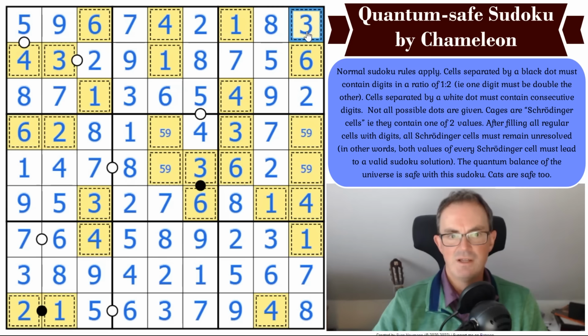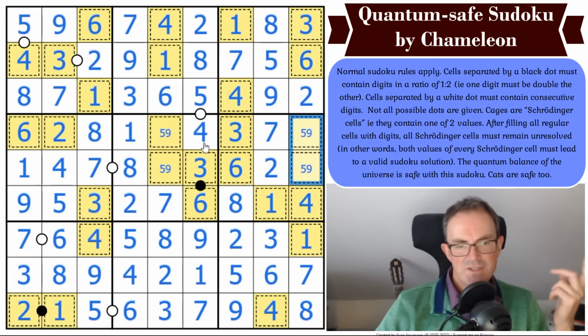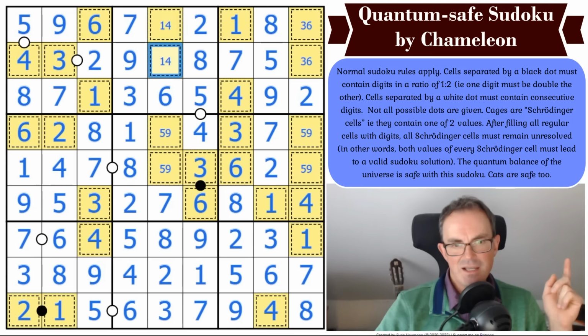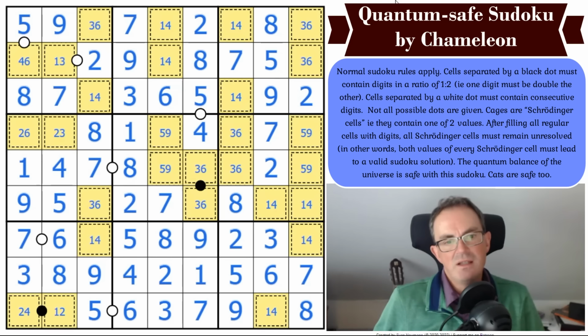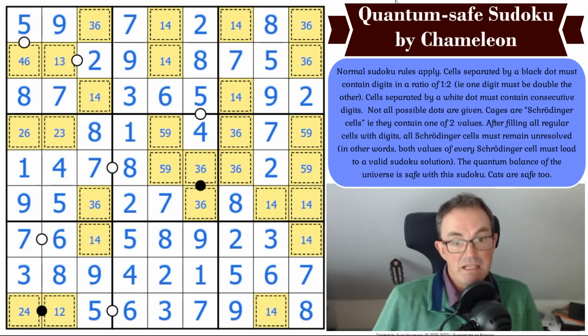So it's literally just this 5-9 pair that makes me question. I mean, I don't think there can be another solution to this. This is just a slight nagging feeling about the wording of the instructions. But let's put that to one side and just admire the mind that has come up with this, because this is crazy. It's taken me hours, well, not literally hours, nearly hours, but a long time. And for that, I beg your forgiveness.